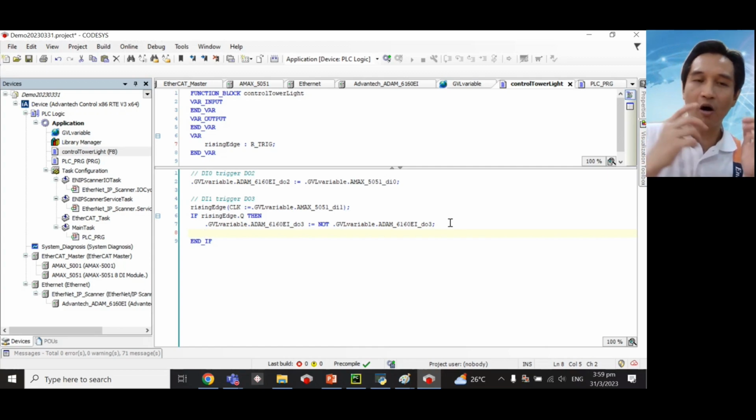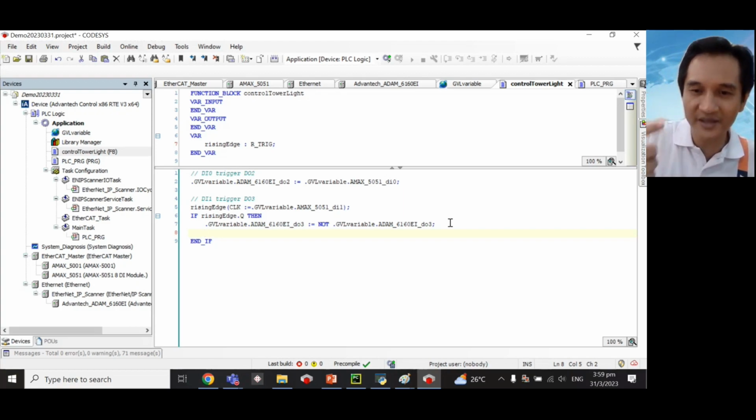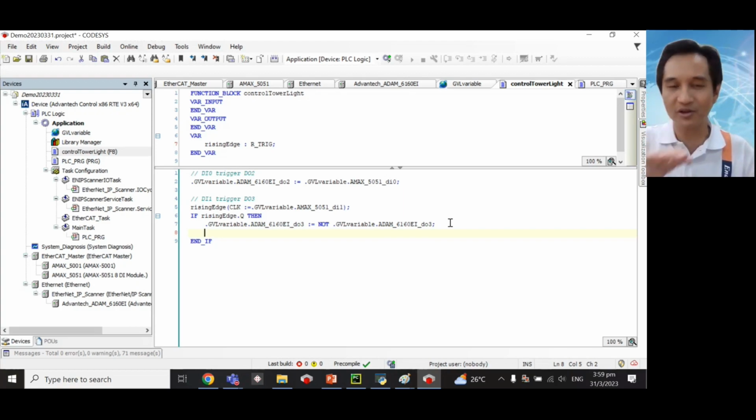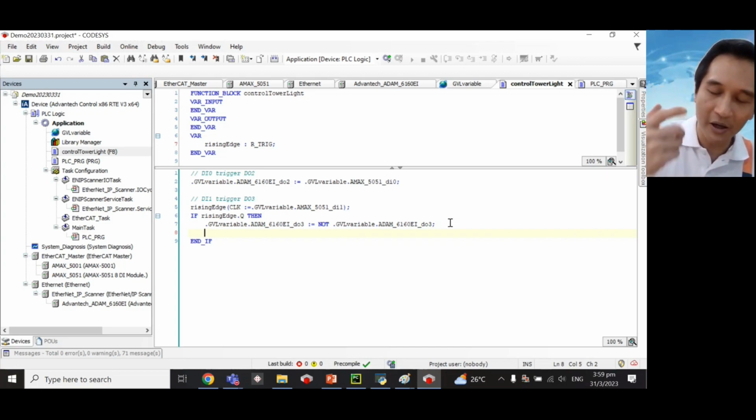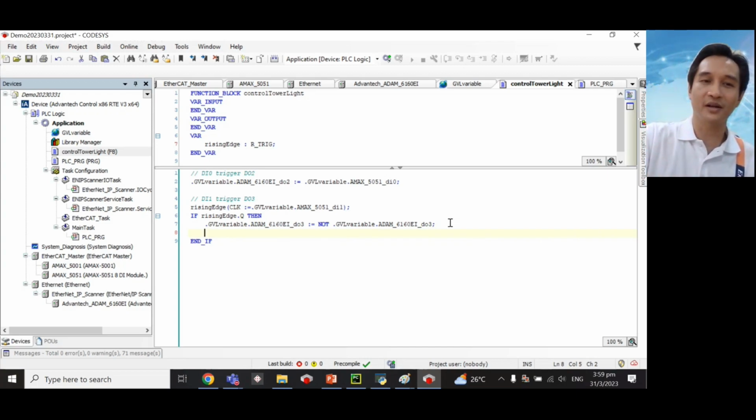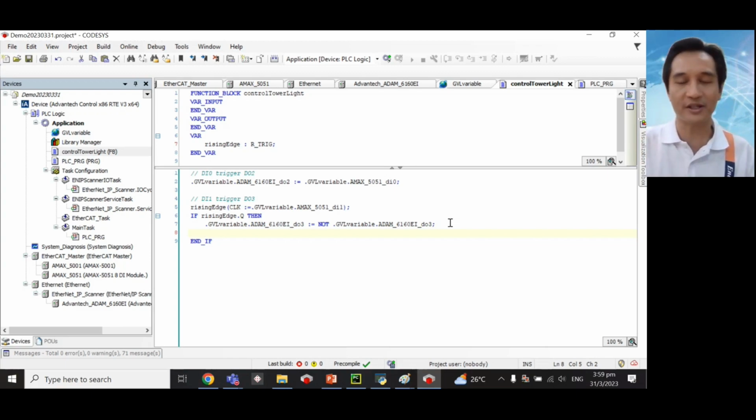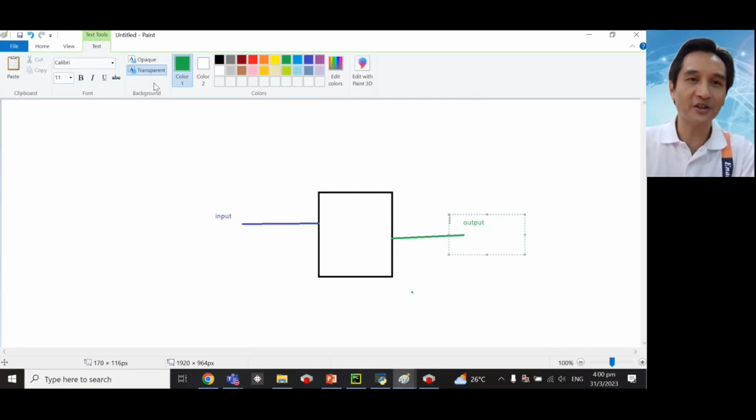So you see now, it only detects the rising edge, only when you press the button. For the rest of the signal, even if you press for a long time, it does not care. It only detects the short moment of pressing, and it will trigger until you release and re-trigger it. So that is the thing. We only need to trigger something once, the function is like that.